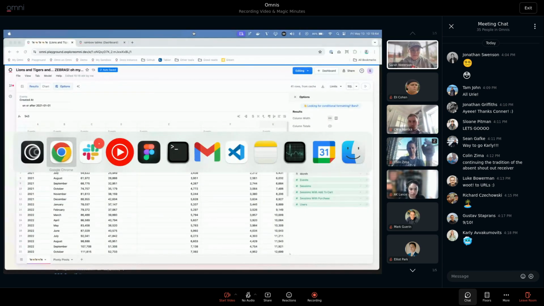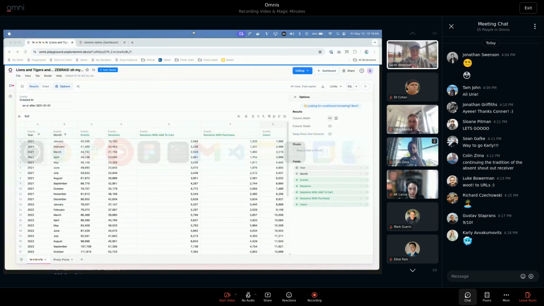So I demoed zebra stripes a couple weeks ago, but it turns out there's a lot more stuff to get done with that to just make sure we could color everything correctly in the table. So you'll notice a few changes in the tables. Got some slightly different hover styles, just a little cleanup on some colors.